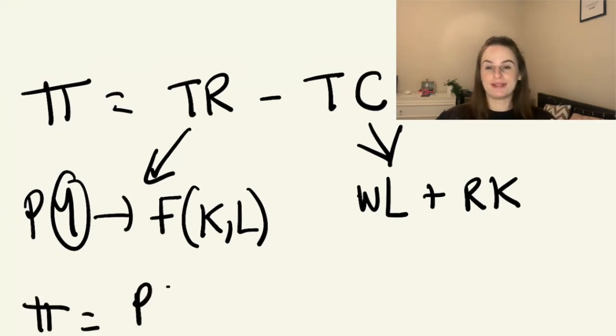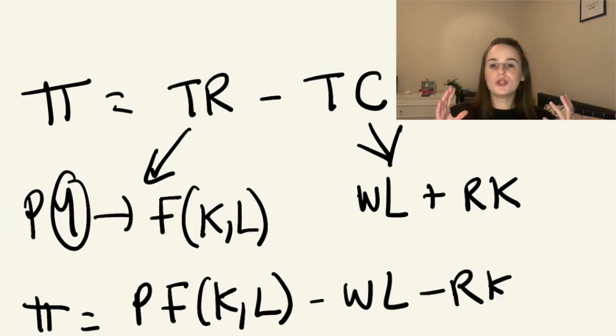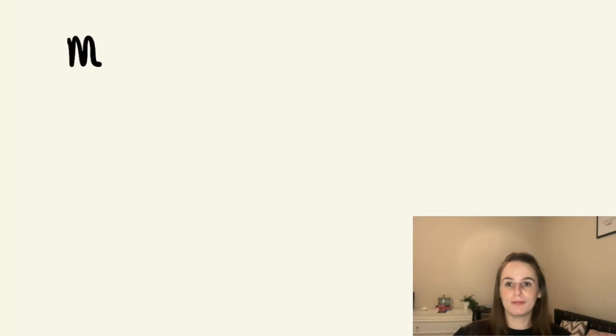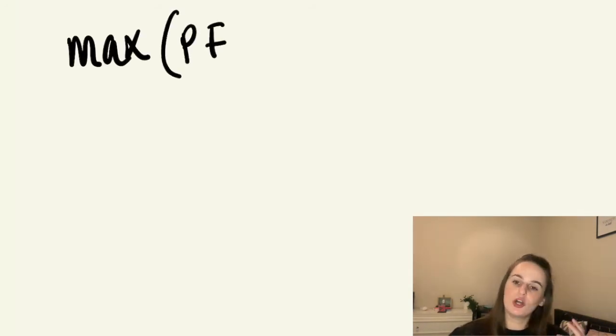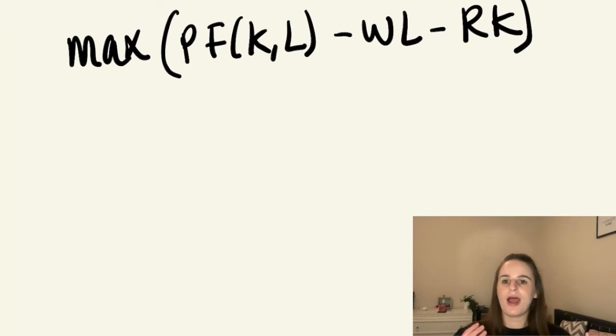Okay, so we've got profit down, which is fantastic. What are we doing with that? We don't just want profit on its own. What did we say? Well, we said they want to maximise their profit. So what we want to do is we want to maximise this function, and obviously our choice variables are K and L. The choice variable that we're caring about today is obviously L, because we're caring about how much of L we choose.